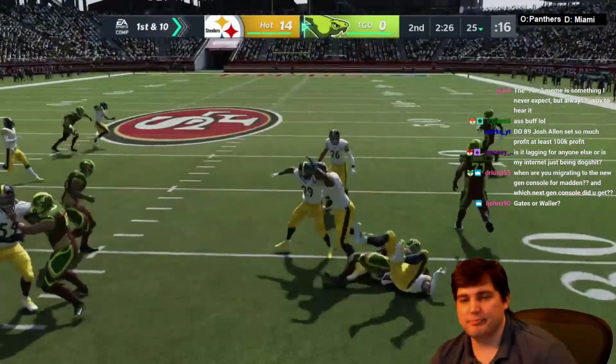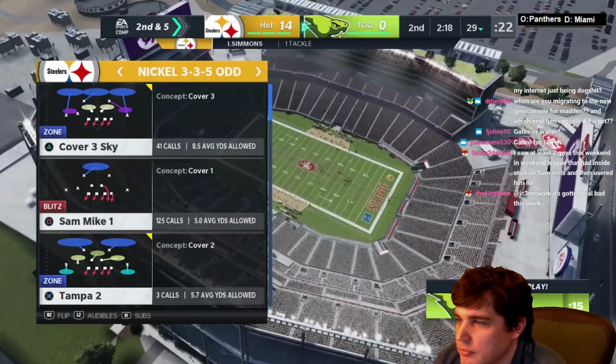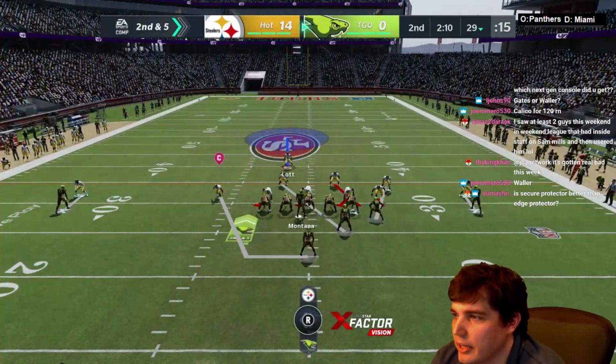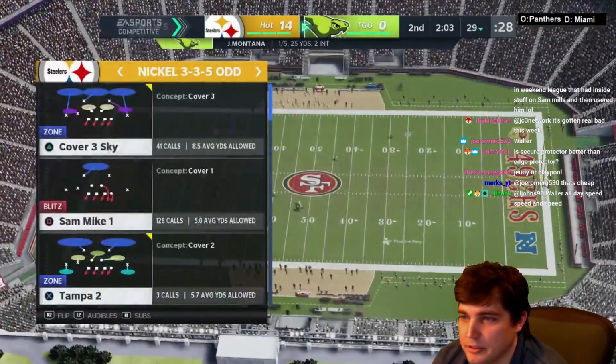God, do you see how, like, we just get pushed around. We just get absolutely fucking, I can't go to 3-4, because that shit doesn't stop shit. What if I go 3-5 odd? I wonder if this... Maybe this will stop it, he said like an idiot. I don't know who's throwing through that too, but... Yeah, fuck you. Gotta hit this strong close shit.